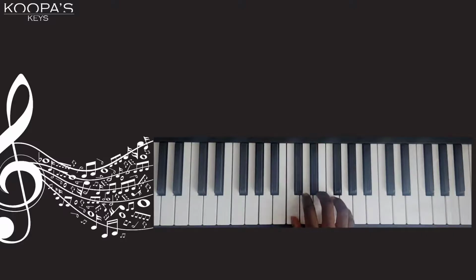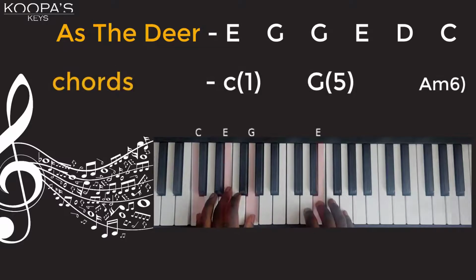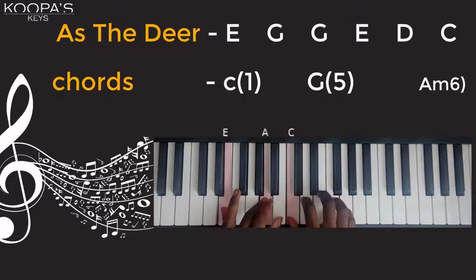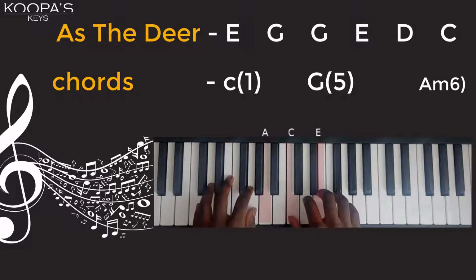So the melody line for As the Deer is as follows for the first part. I will repeat, but this time with the chords that go along with the melody. So we have C, G, A minor, or for the next level musician, that is 1, 5, and then 6 in any key. Now, if you play the melody line and the chords in the same hand, then I would have to use these inversions. Why? Because I need to keep the melody line on top.